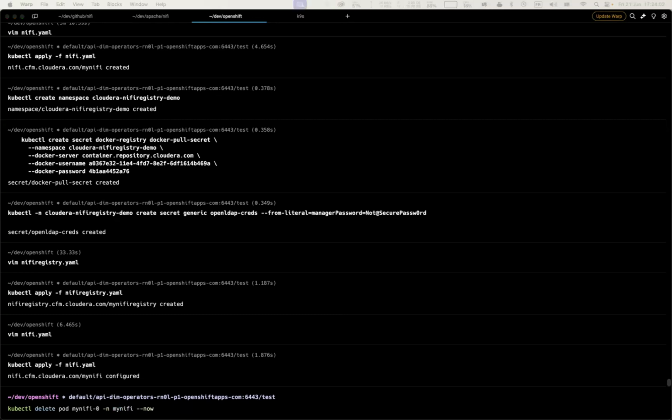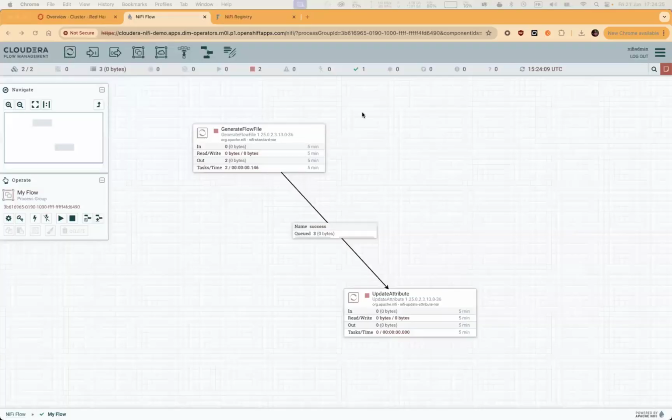So 1 second. Here it's Cloudera NiFi demo. Okay, and I want to delete that node. So it's going to be a delete of node 0 right now. So hopefully I'm not in the UI, I'm not on that node, but let's see. Okay. So let's delete and switch over here.